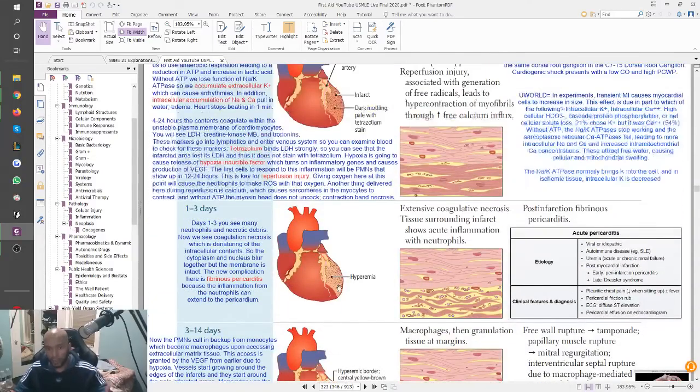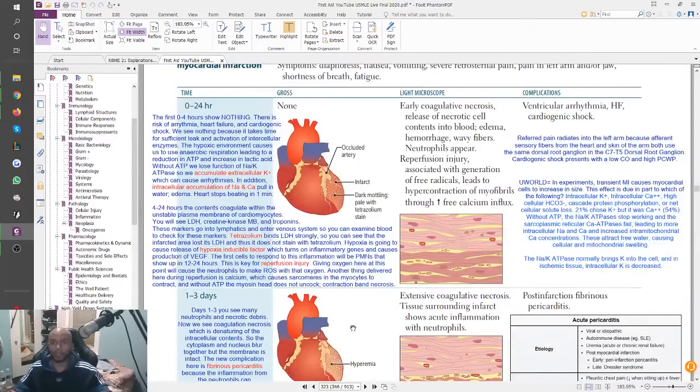The biggest issue with MI, like the number one biggest issue with MIs, is always the arrhythmia. Right? People can have an arrhythmia at any point after an MI, even if you were treating them correctly and things are going well. An arrhythmia can occur because of electrolyte imbalances, whether it be calcium or potassium, right? And those things are a very big deal. You will always ask questions about those things, right? Where is everything going to be? And because you lose the function of the ATP, the sodium potassium ATPase, remember it pumps K in, right? You pump potassium in. Now you stop pumping potassium in, so you accumulate extracellular potassium, which can cause arrhythmias.